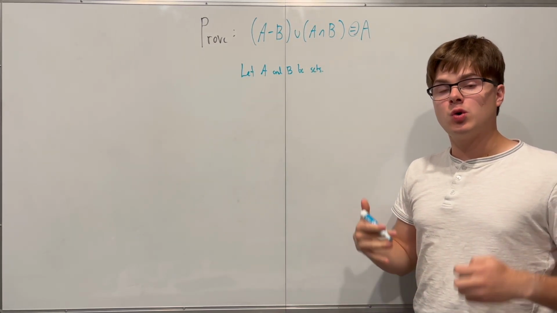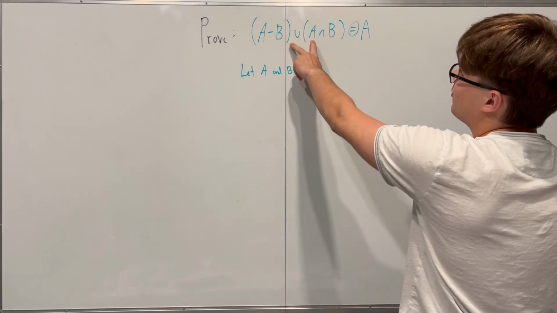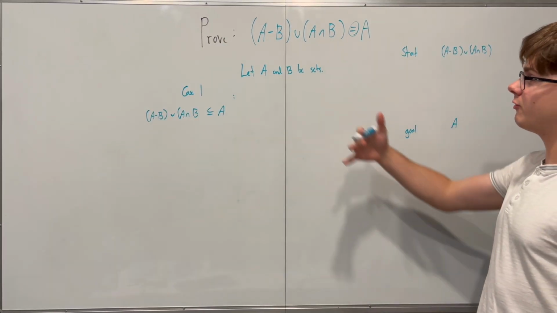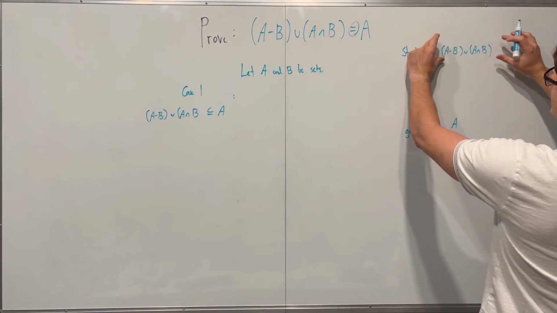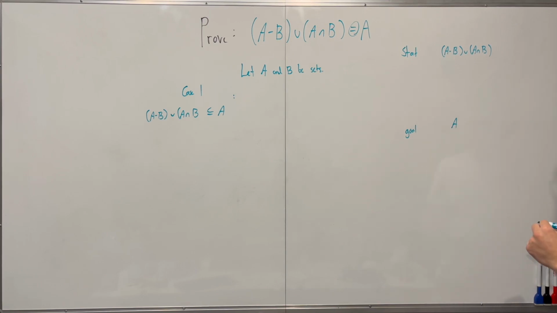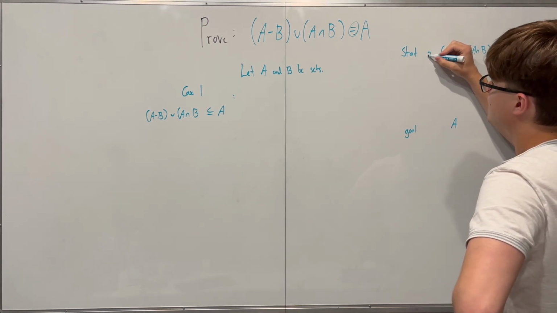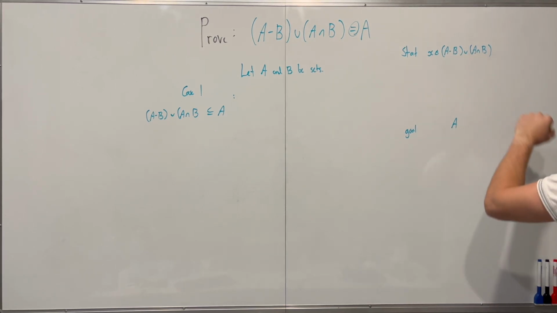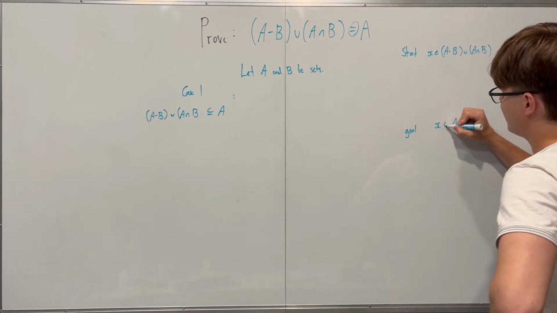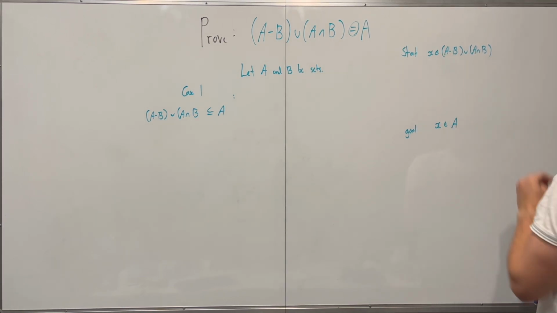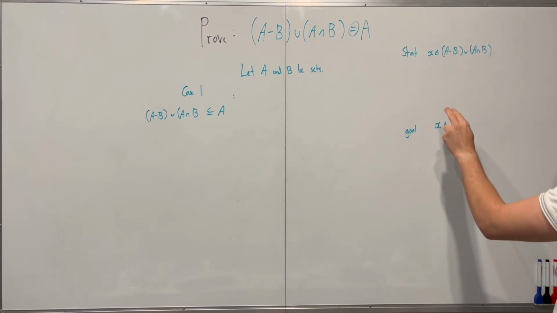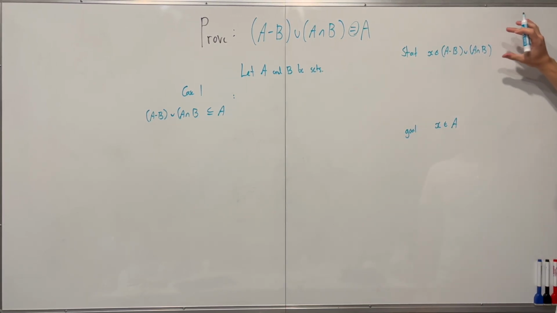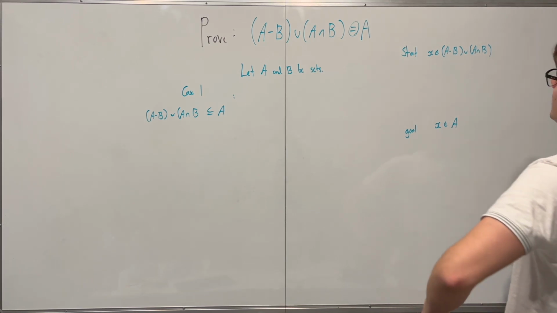Okay, now we'll get into our first case that we need to prove. Now let's prove the left-hand side is going to be a subset of the right-hand side. So for the first case, we need to show that every element in this set is also in the set A. Or in other words, if we create some general element like X, which represents any element here, and we can then show X is also an element of A, then because X represents any element in this set, we've shown that every element in this set is in this set, which makes this set a subset of this set, right? So how are we going to do this?